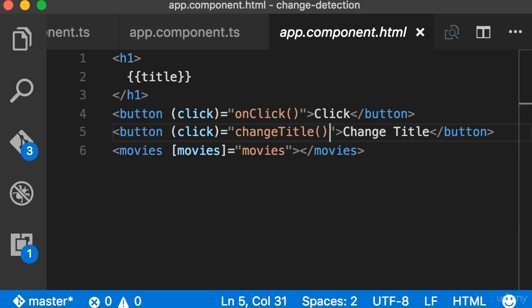Now, one last thing before we finish this lecture. In this lecture, I started by looking at the template for app component. I noticed that here we're referencing the movies component. Then I had to look at the template for movies component and see if we're using other components there. You can imagine this can be tedious and complex in a larger real-world application. So let me show you a tool that helps you visualize your component tree. And this is very useful when you want to decide where to apply the OnPush strategy.